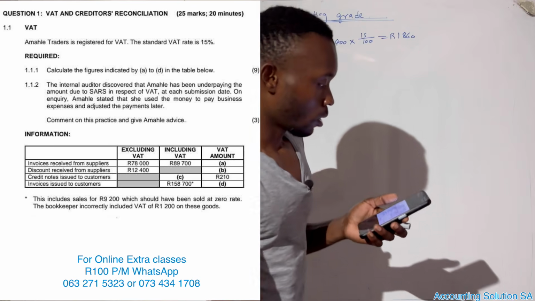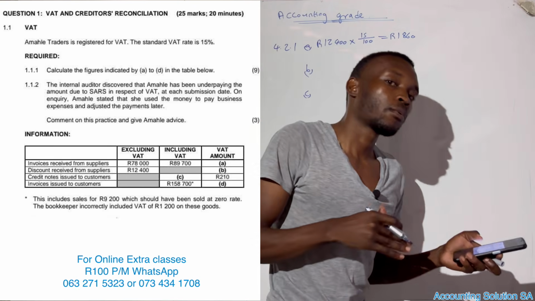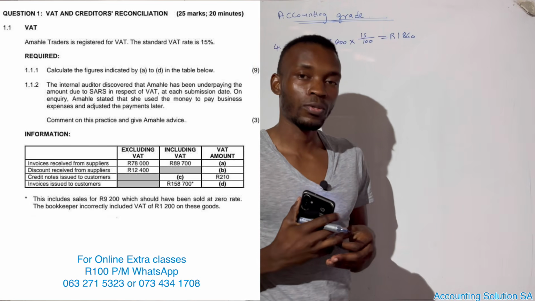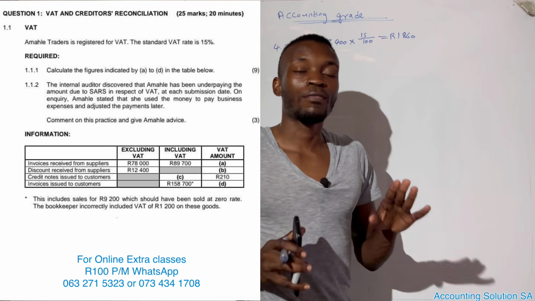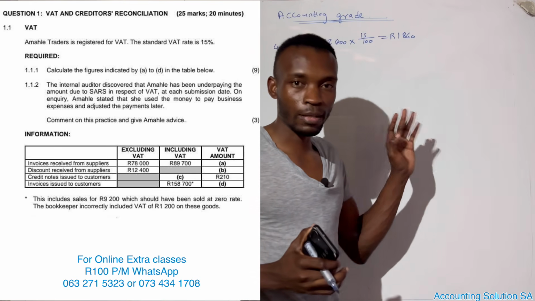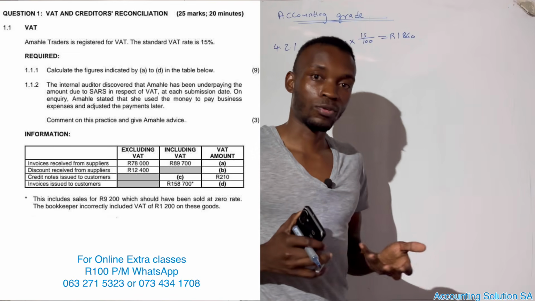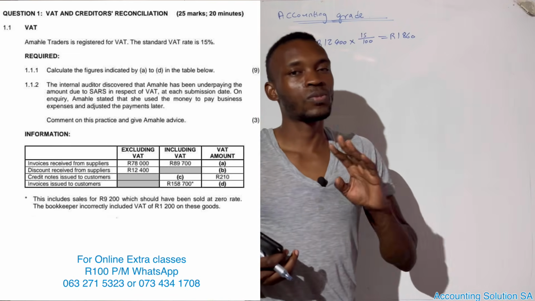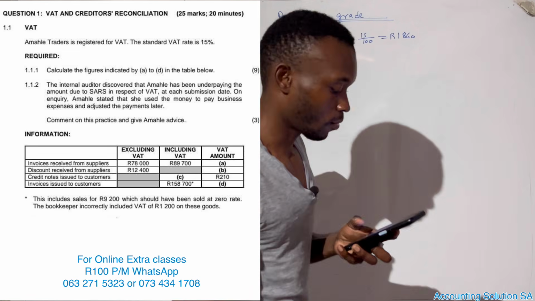1,860. All right, so I was telling my other students who are part of my extra classes that, guys, with VAT, once you have knowledge from grade 11, you're already done with this chapter for grade 12 because it's the same question. VAT does not change much when you go to grade 12, which means that if you are doing this for knowledge, not to cram, guys, you already have knowledge for grade 12.